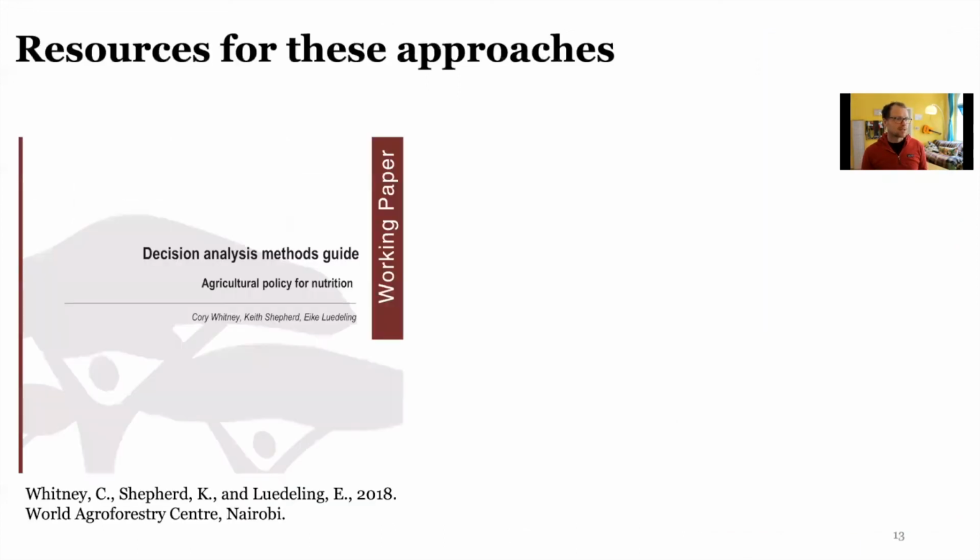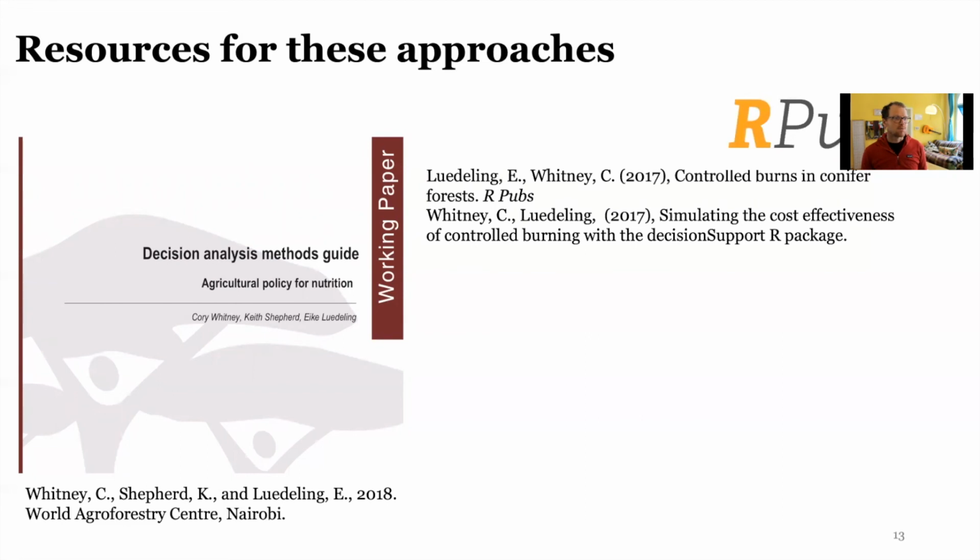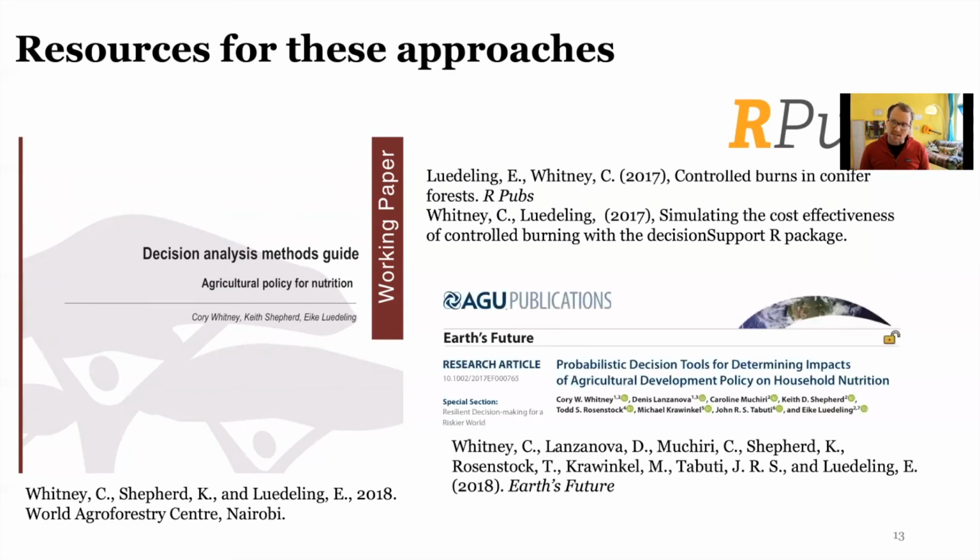Just again, some resources for this approach. We wrote a working paper for eCRAF on these processes. We've published some open access code and scripts and data in RPubs, for example, and also the processes whereby that model was developed that you saw our friend Carolyn Nakaketo working on. That is also published in the Earth's Future article shown here.